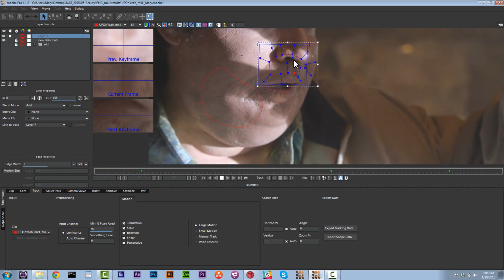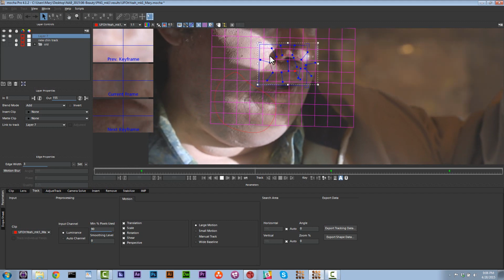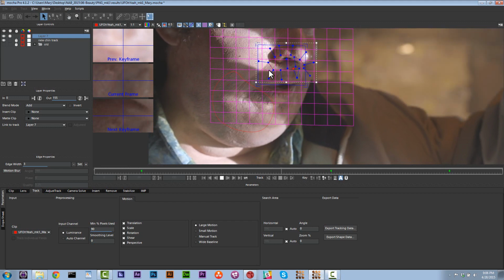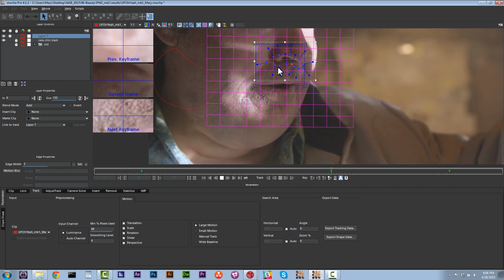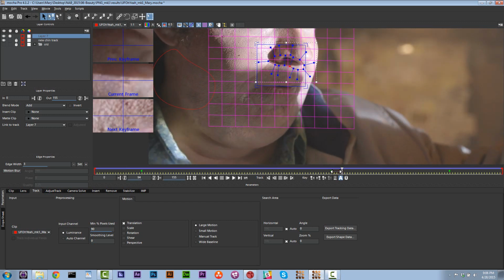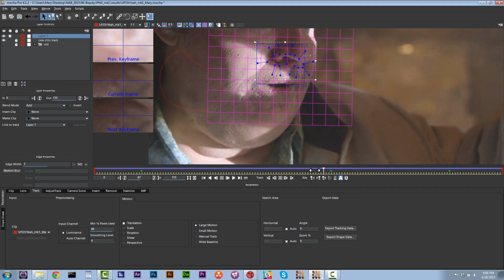We have to look at the surface tool, and we can turn the grid on if we want to make sure that the track is really behaving, because the grid will show us any sort of exaggerated movements that may be happening in this section. So I notice we have a couple of problems right here.